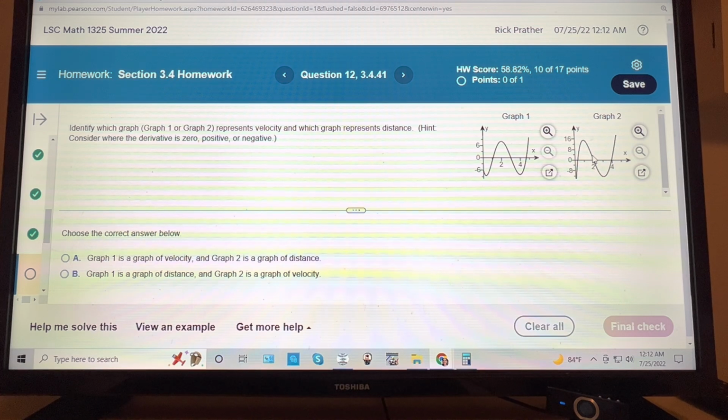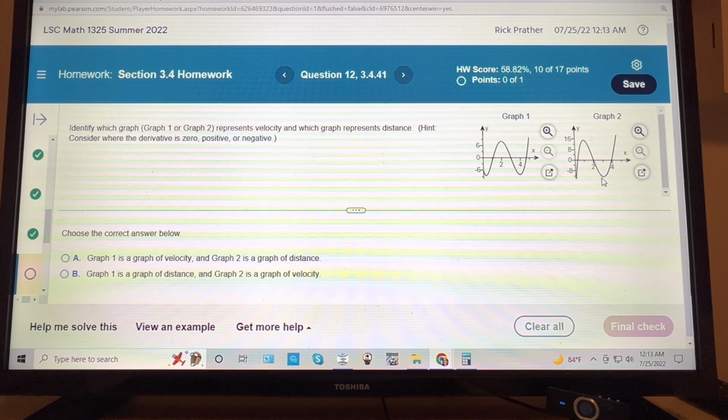See how the graph crosses through the x-axis at 2? The y value at 2 of graph 2 is 0, and that's because the slope of the tangent line in graph 1 is 0 at that spot. And same thing at this spot, and same thing down here. It's hard to tell what that is, but when x is 4, there's another spot where the tangent line would be 0 here. So on the derivative graph, you should be crossing the x-axis at that point, and it is.